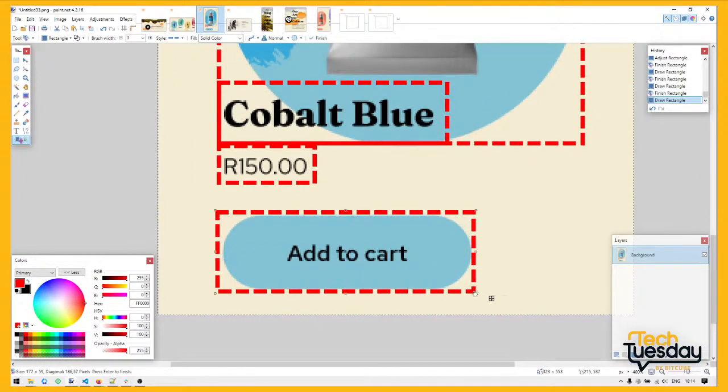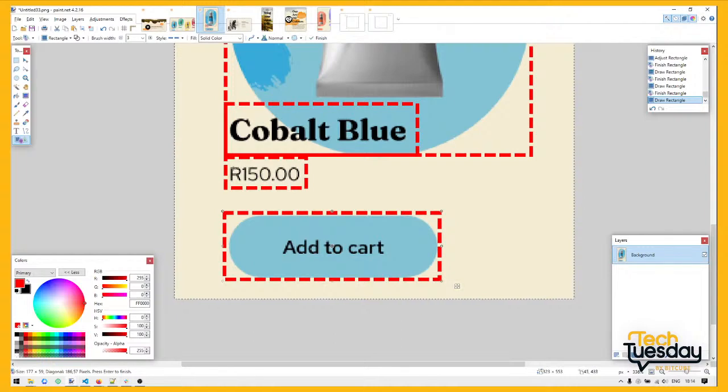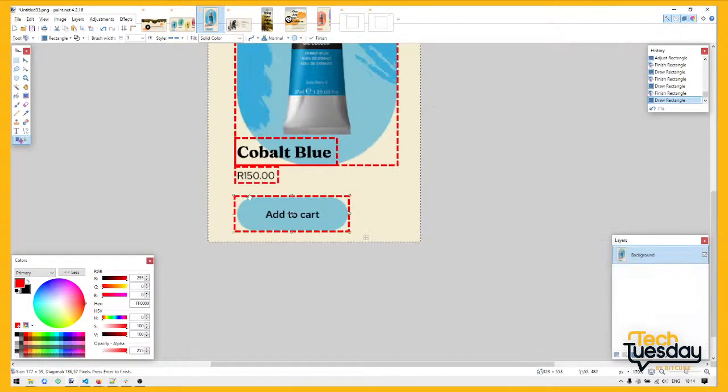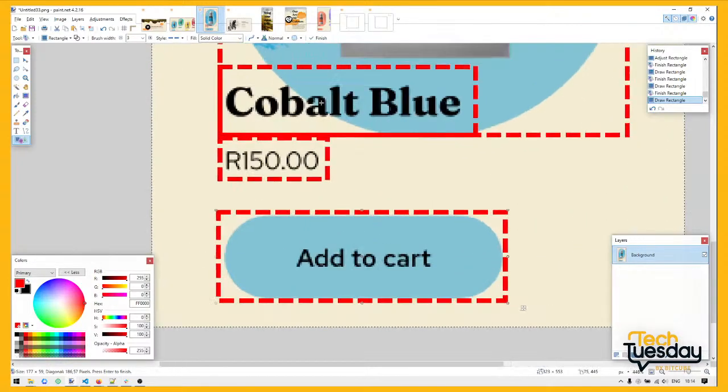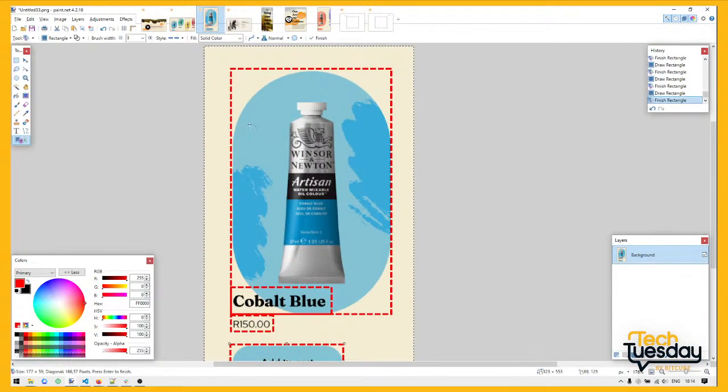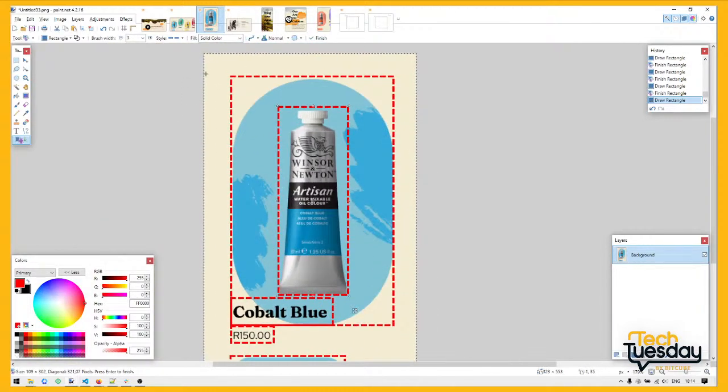And the same for this add to cart button. We're going to anchor it off the bottom left, but let's just move it even further down, since it will always be this distance from the product. The next thing to tackle would be the image here. Let's say you get given images like this that might not always just be a square. How would you position this inside the container?